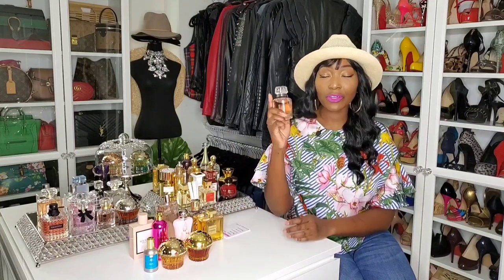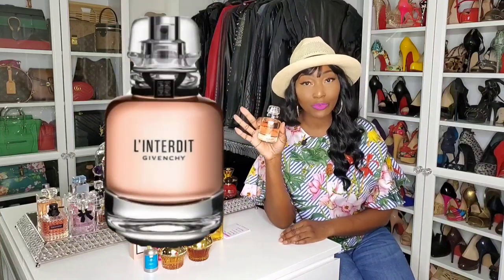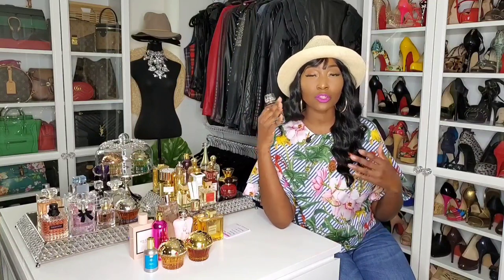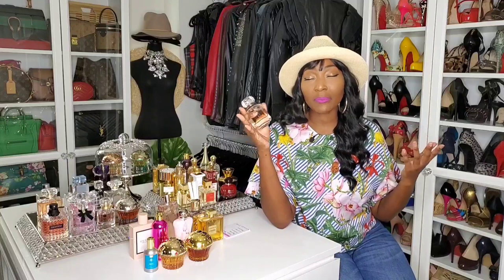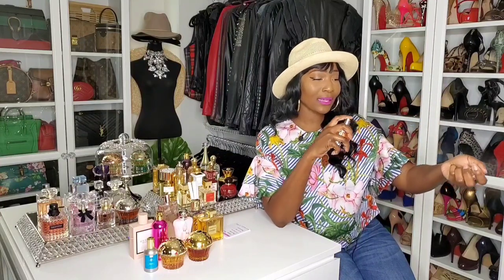My fragrance of the day and one of the most slept-on, underrated luxury designer fragrances — that is Givenchy L'Interdit. The name and photo will be on screen because I know I'm probably butchering the name, but this fragrance is so beautiful, so slept on. I got this from Eva Monroe, the queen Eva Monroe here on YouTube. She talked about this and I happened to be in the store before the lockdown and I picked it up. I didn't even smell it. Came home and was just like, whoa, this is amazing. I love this.